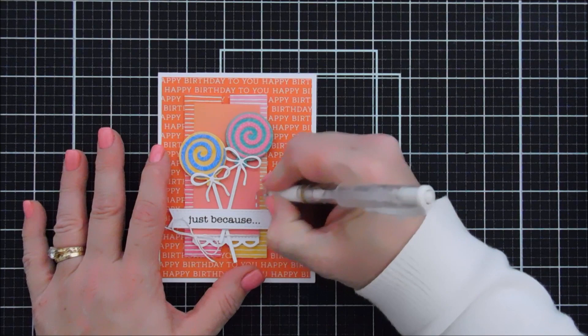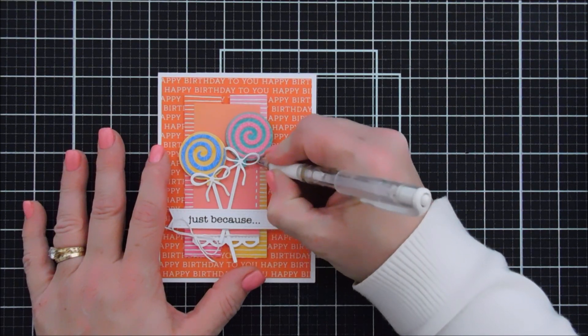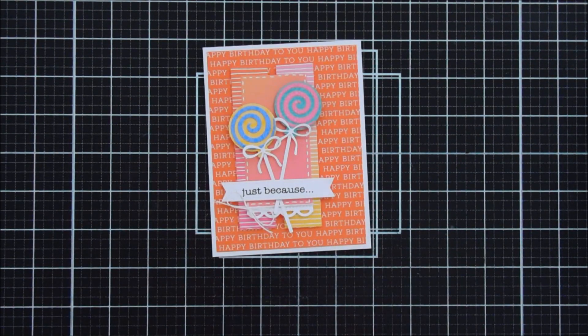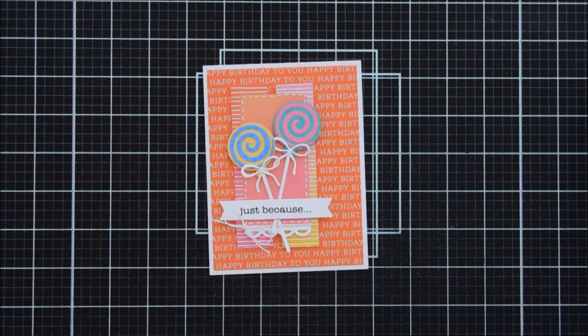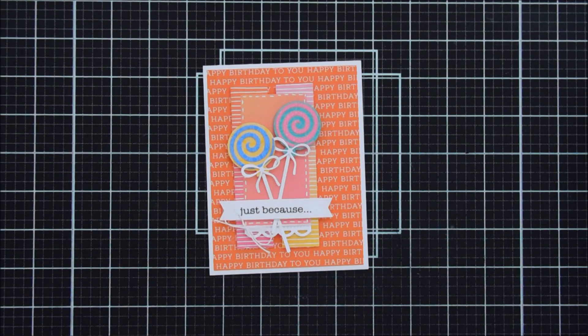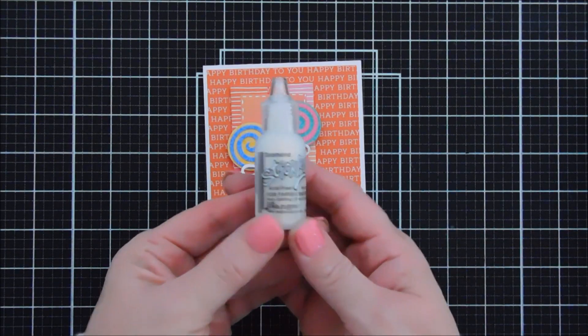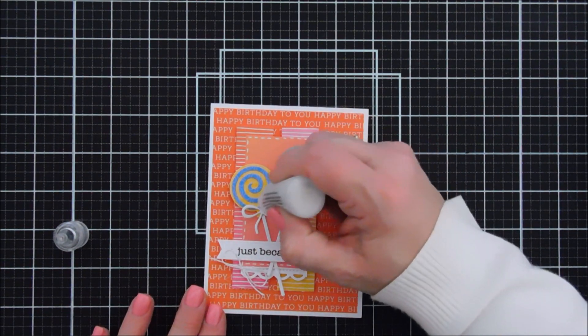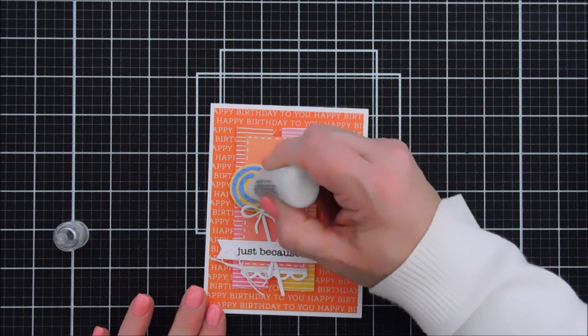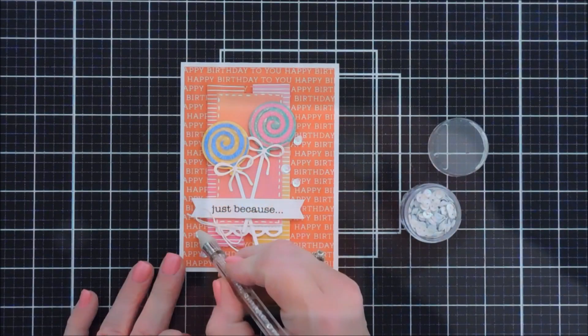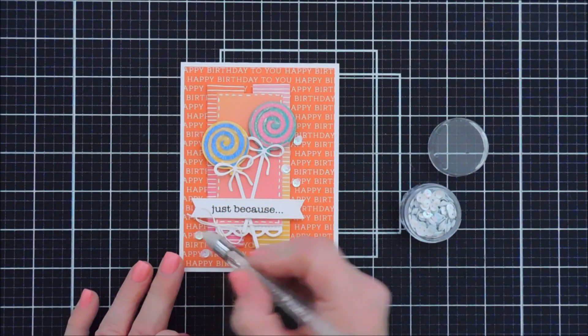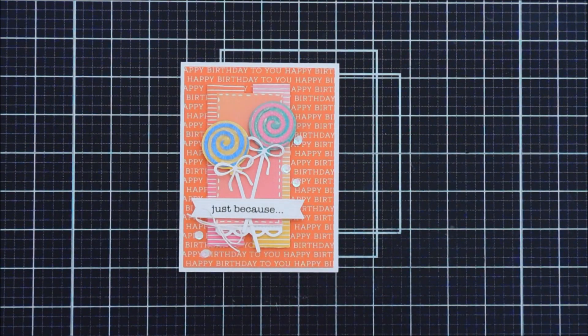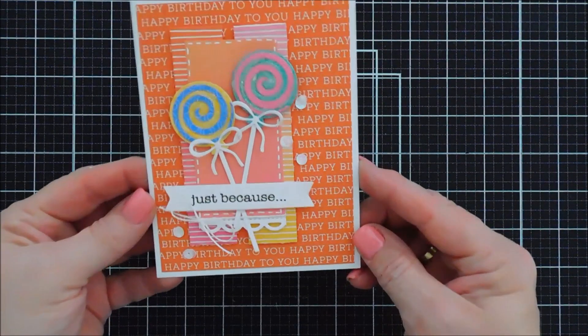I'm going to go ahead and take my white gel pen and I'm going to do a little faux stitching around that plain ombre paper there. Make it stand out a little bit more with that white border. And then I'm going to take some diamond stickles. Love these stickles. It's like an iridescent goldy stickle color. I'm going to go around the swirls on my lollies with this for a little added sparkle. And then last but not least I'm going to add a few white sequins to my card. And then that finishes off my card today guys.